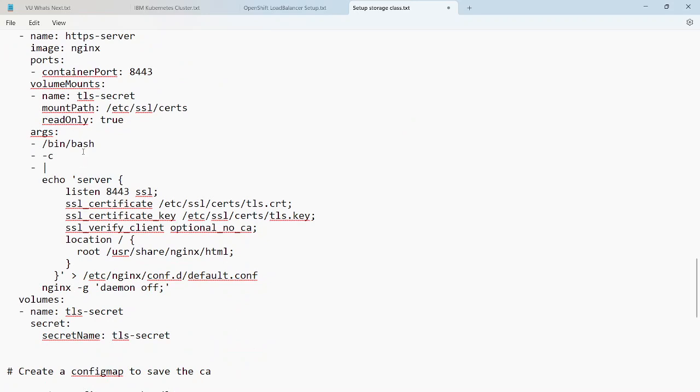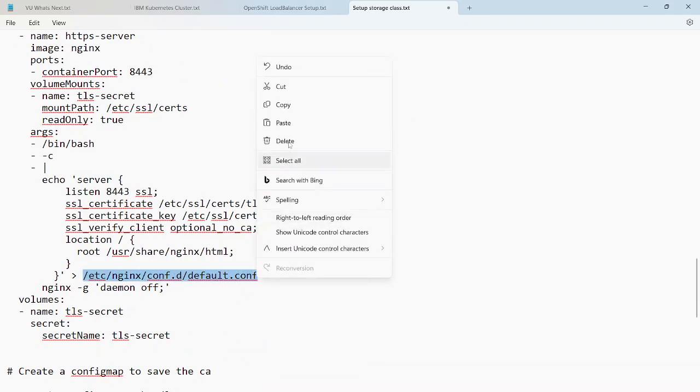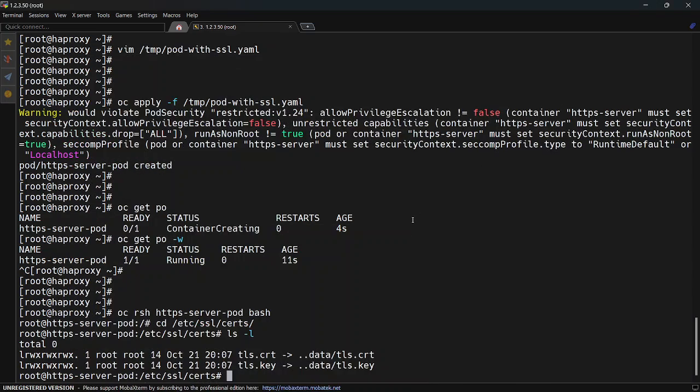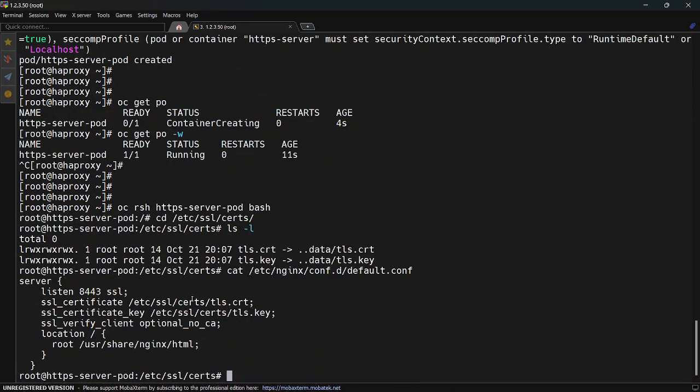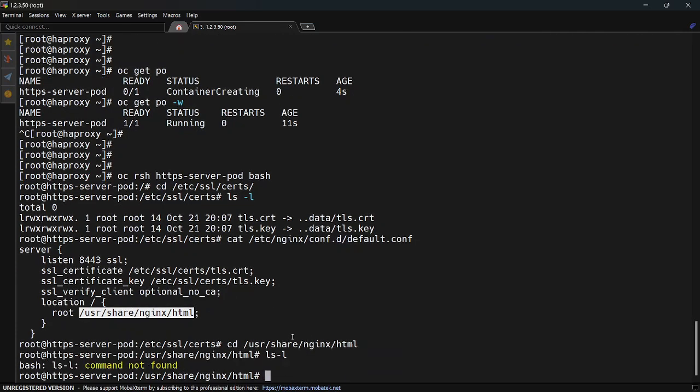I just want to show you what is happening inside the pod. So this will use the same certificates we used, and it will use this web root. Okay, perfect. And under this web root, by default nginx has some default web pages.